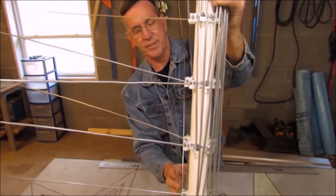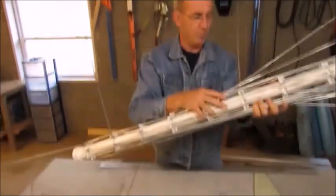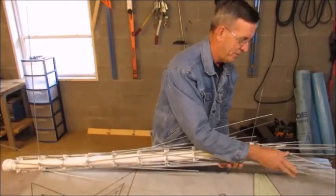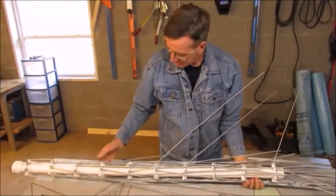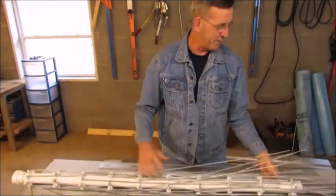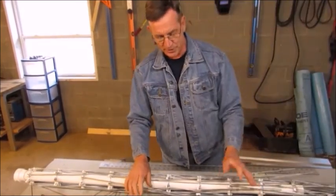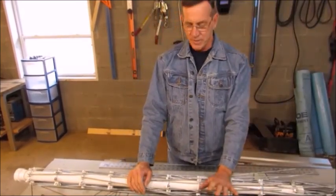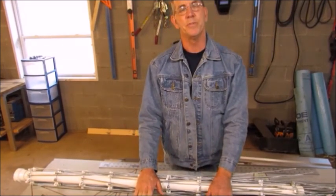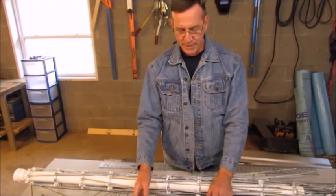Let me fold this up and we'll get started here. I can do it. As you can see, like I said, it folds up nicely for easy storage, just like the store-bought twig trees. Now, to get started here, first thing I had to do was to make this top one compatible with my first section.